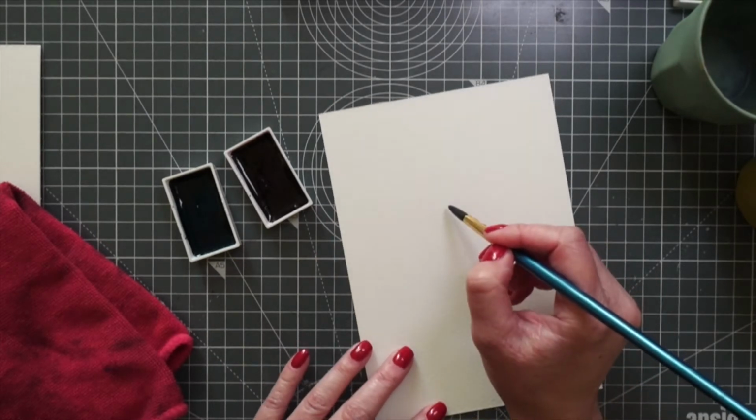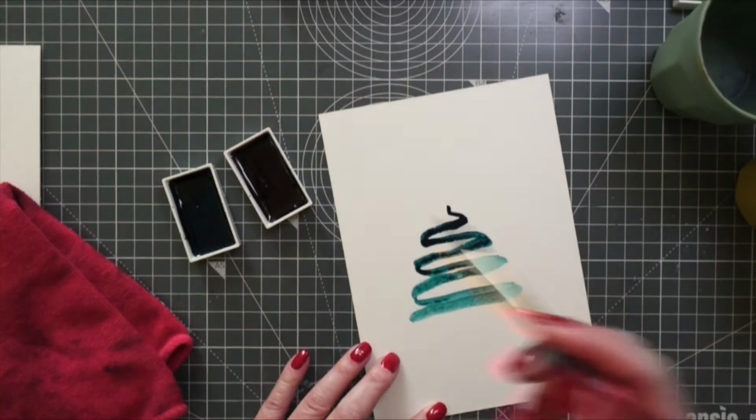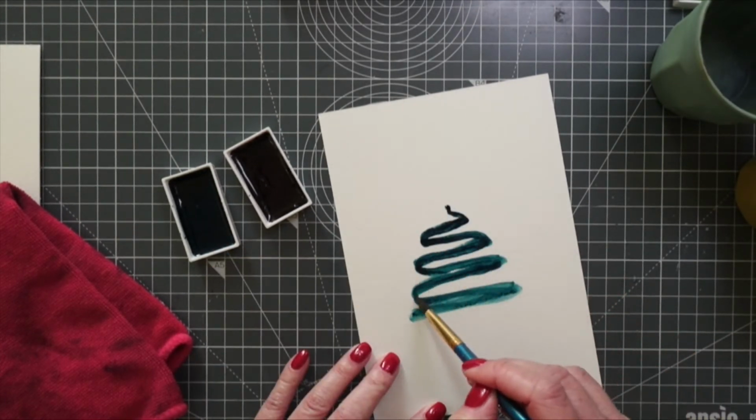Let me show you one more card. For this one, I picked a blue color, and you can make this in so many different colors and end up with beautiful cards in almost no time.